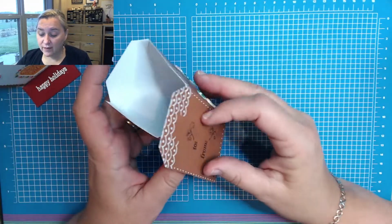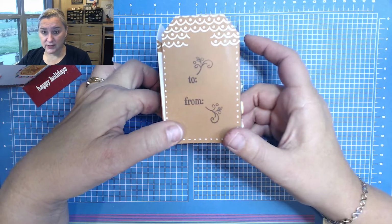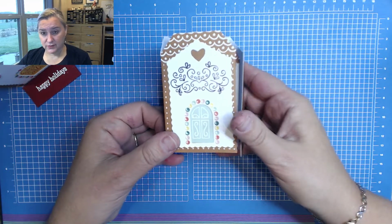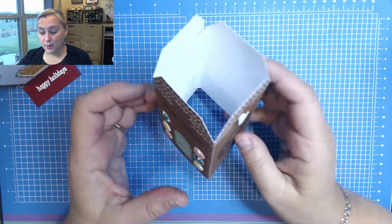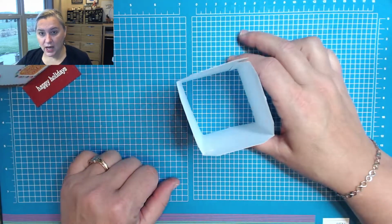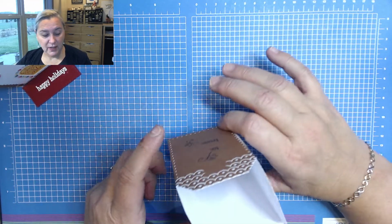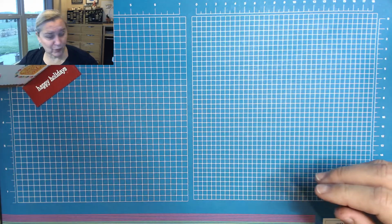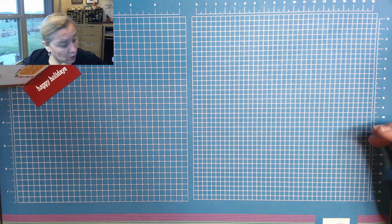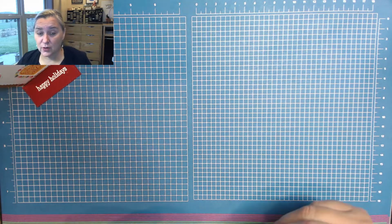So now we have the box part of it. So here it is. Just show you the different sides. There you go. But we have nothing on the inside to keep the candies from falling through. Okay, so here comes the origami part, and it's really not that hard to do, and you can review the video again to make sure you know how to do it.